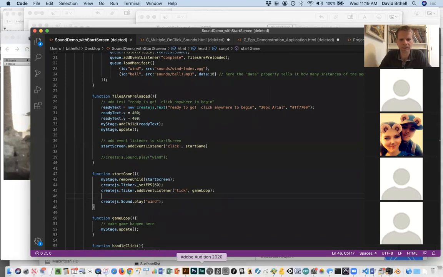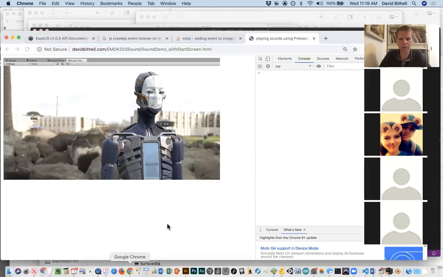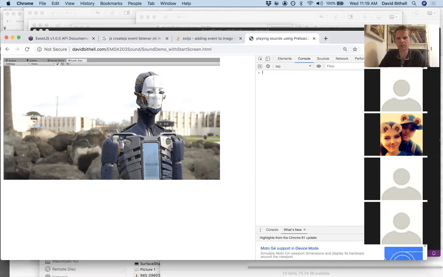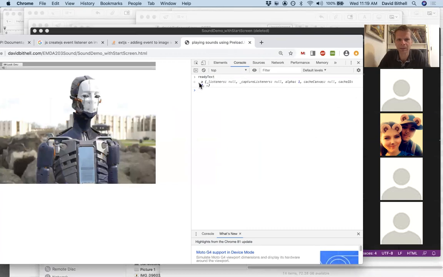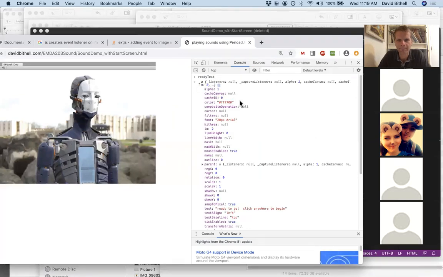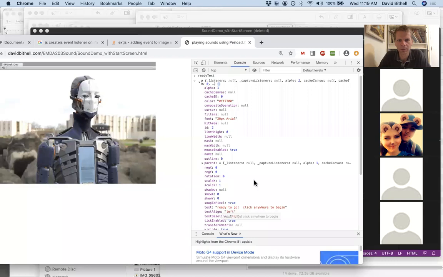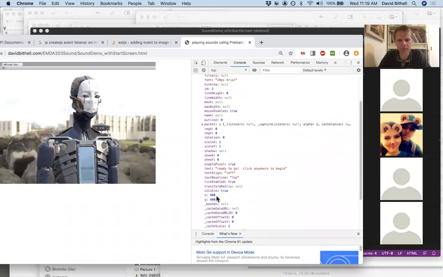And let's just find out a little bit about that. So I'm going to come here and use the console and just type in ready text and see what it has to say about that. It looks like it's a text. It says ready to go. Click anywhere to begin. Does it have an X and Y position? It has an X and Y position.